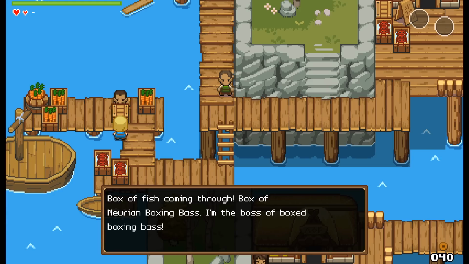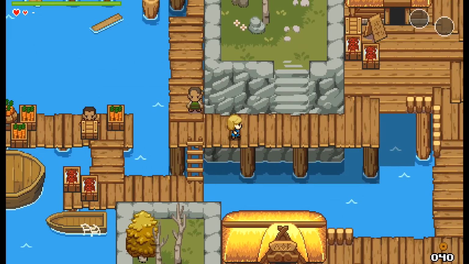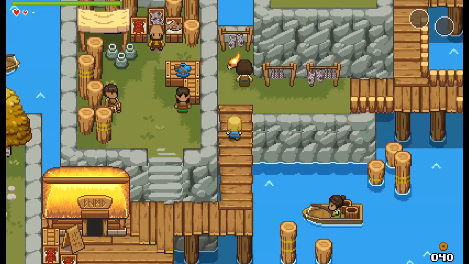Box of fish coming through. Box of Murian boxing bass. I'm the boss of boxing bass. All right. Fair enough. The man likes a tongue twister. He finds them enjoyable, agreeable, maybe even fun.